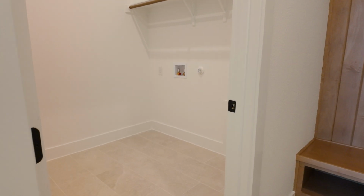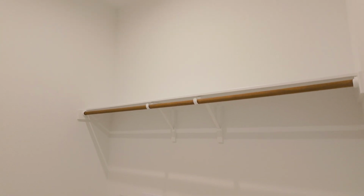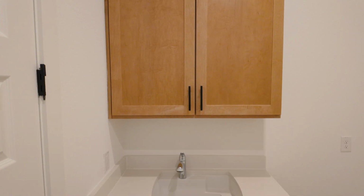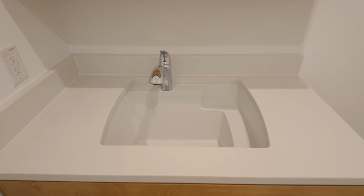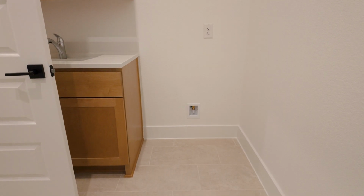Right here in the utility room, you've got a really good sized utility room. Great area here for the washer and dryer. I'm going to step inside, and right here, you've got a little bit of functional counter space for a sink. Really like to see these cabinets right here. And take a look at this sink. This is a proper sink right here for when we're taking care of our garments and trying to make sure that all those things are taken care of. A lot of my clients who want good utility rooms are telling me, hey, we want a space where we can take care of these things and don't have enough space now.